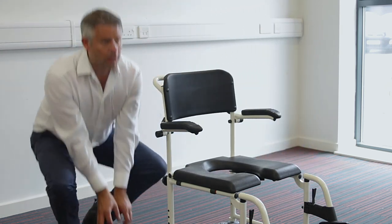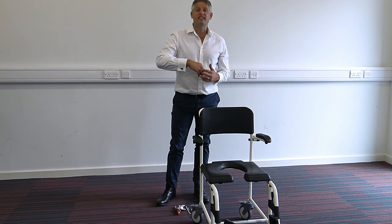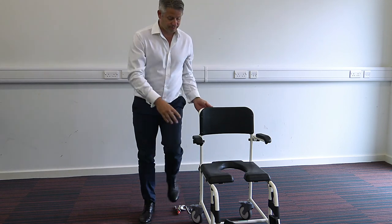The next thing I will do is I want to make the chair stable. So what we're going to do is I'm going to tip it onto its front, bearing in mind that we have to do it in the correct way.